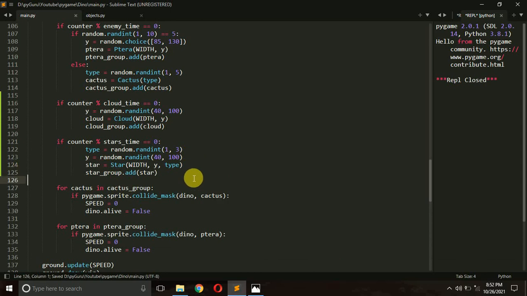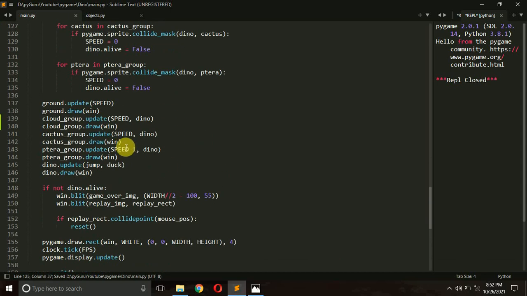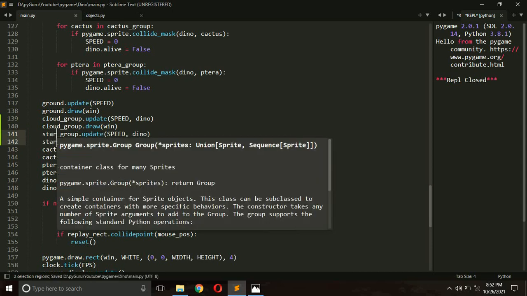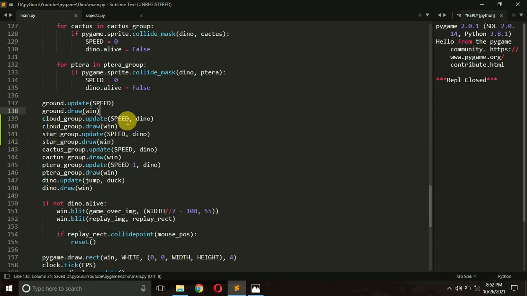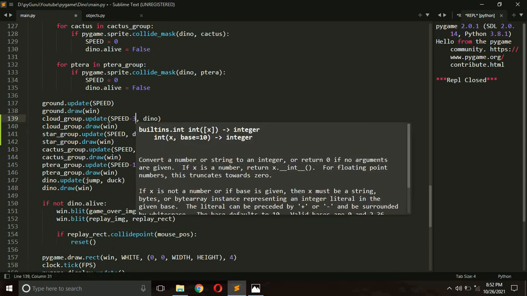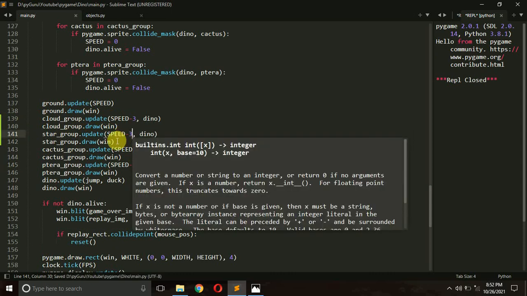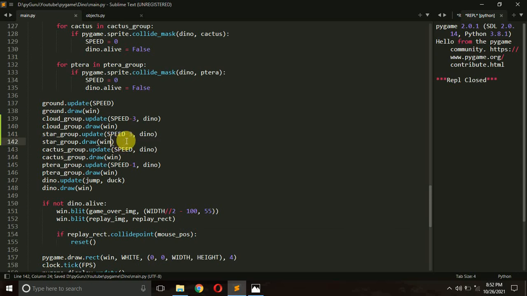Yes, so it looks good now. And then finally we have to update these things. So let's just update it here. Paste it. So star group. So everything looks good now. The only thing that we have to pass is I want to make the speed of these stars and clouds different from our ground and our Terra group. So stars and cloud will have a speed as speed minus 3. So if the original speed is 5, then our stars and clouds will move at 2 pixels per second. And then our Terra will move at 4 pixels per second.